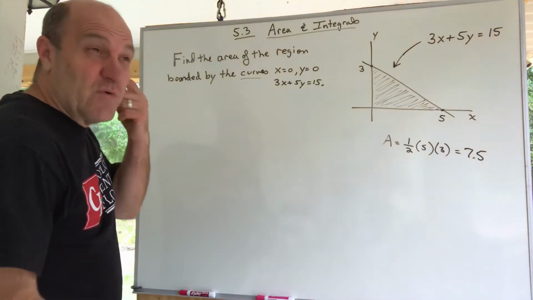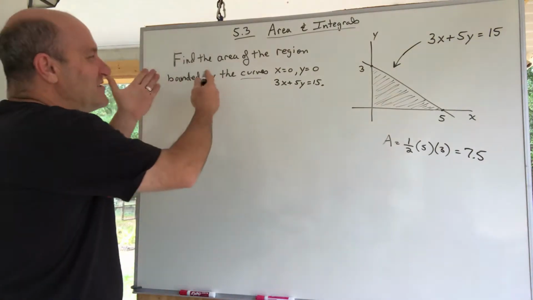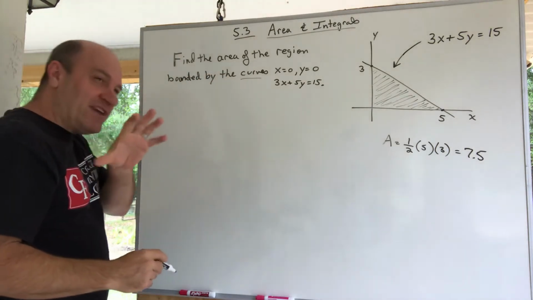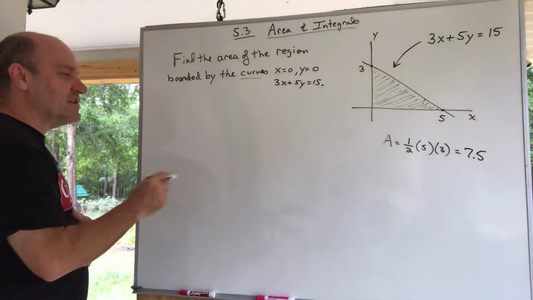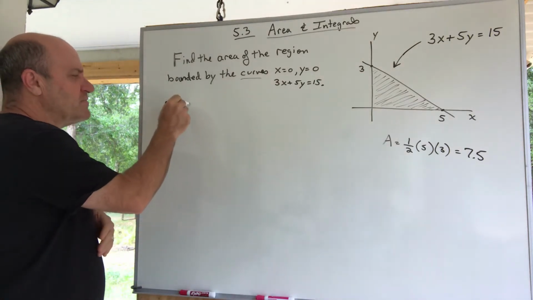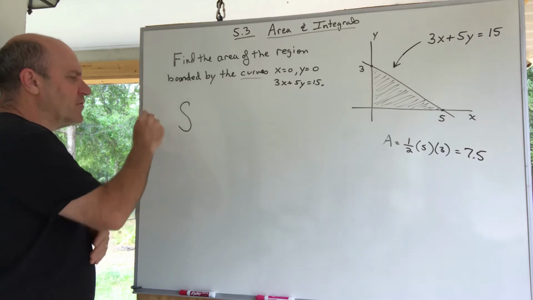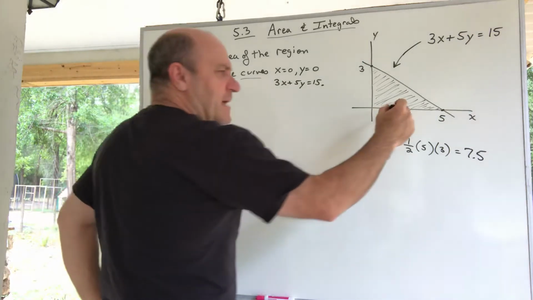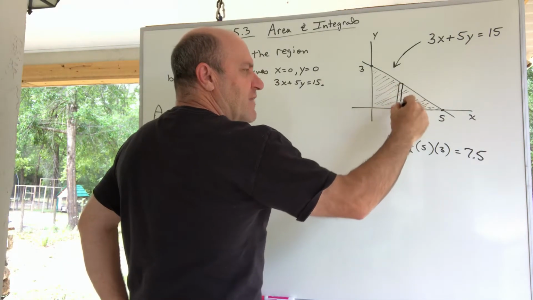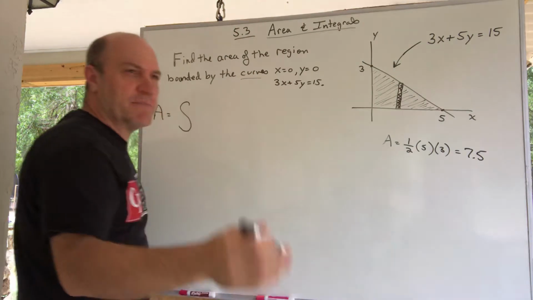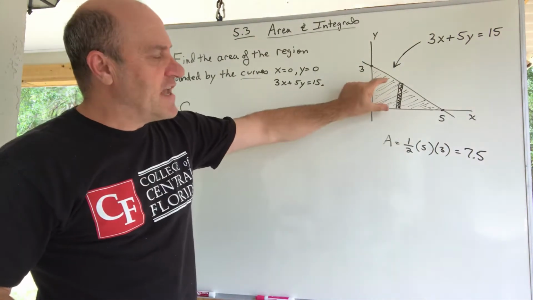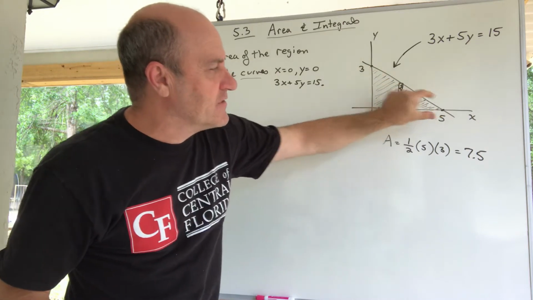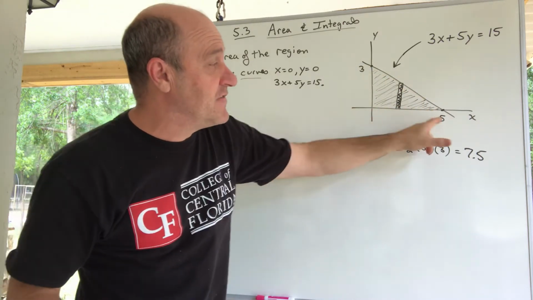All right, well, let's do it with an integral. So maybe I should say, set up an integral to find the area. And there actually is two kinds. I haven't shown you this yet, but anyway, let's set up an integral with respect to x. So I'm going to set up an integral to try to get this area. And you know, the concept is there's a bunch of millions of little rectangles sitting here. That's what we've talked about in some of the previous videos. There's one example of a rectangle. And I'm going to add up all these millions of rectangles as they move throughout here from 0 to 5.